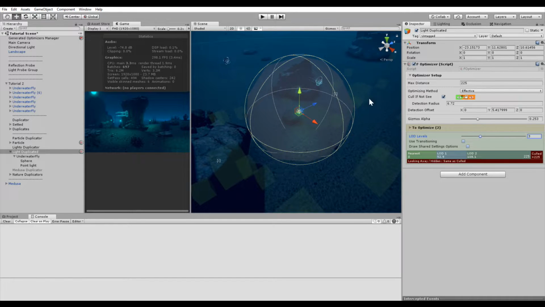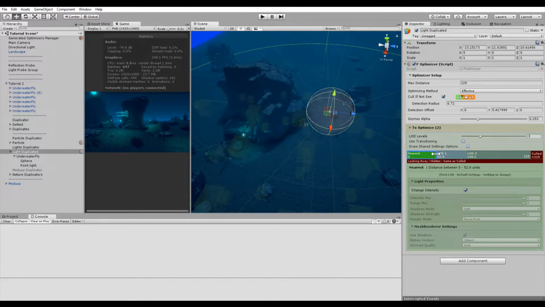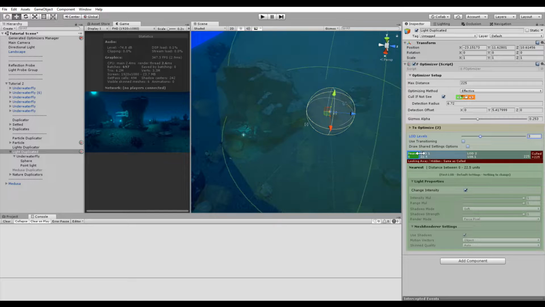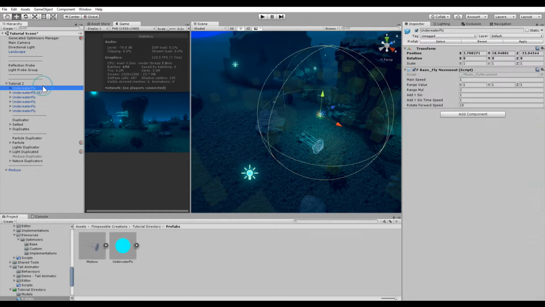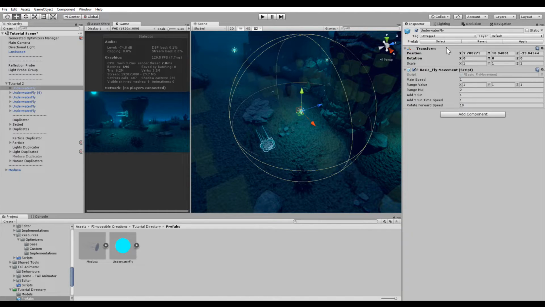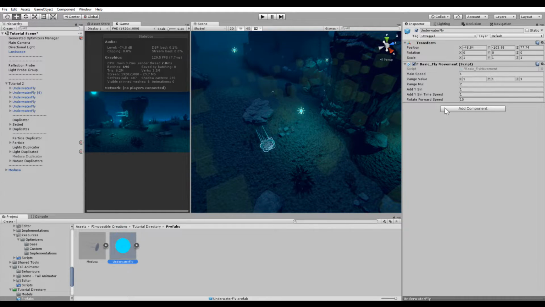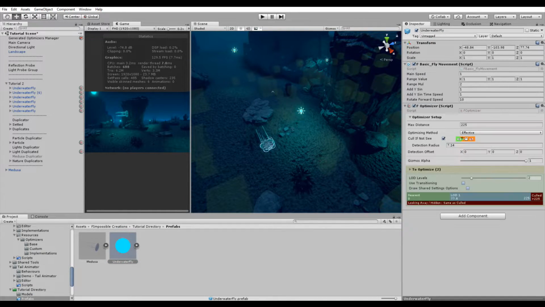Let's adjust the level of detail count and distances, somewhere around here and here. There we can specify settings for different LOD levels. But in my case, the automatic settings are just right. I only have to adjust some distance values. I think it will be working. We'll do the same for the prefab, because I noticed that I also have a prefab of a similar object. So I will quickly do this again.